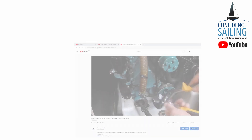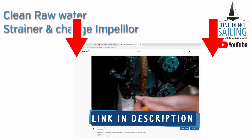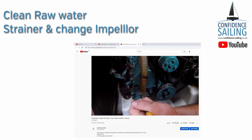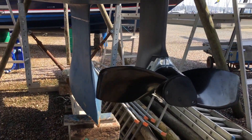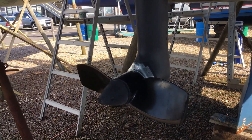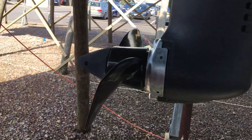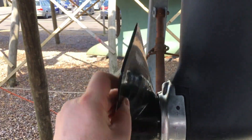Another annual task is the seawater pump impeller change. I tend to check the impeller a couple of times in a season, though I'll only change it early if there are signs of wear — otherwise I just stick to a new one every year. Confidence has a sail drive, and just like more traditional gearboxes, a sail drive needs its oil changed annually. We normally get lifted once a year for anti-fouling and swapping out the anodes, so we tend to change the sail drive oil when she's out of the water.